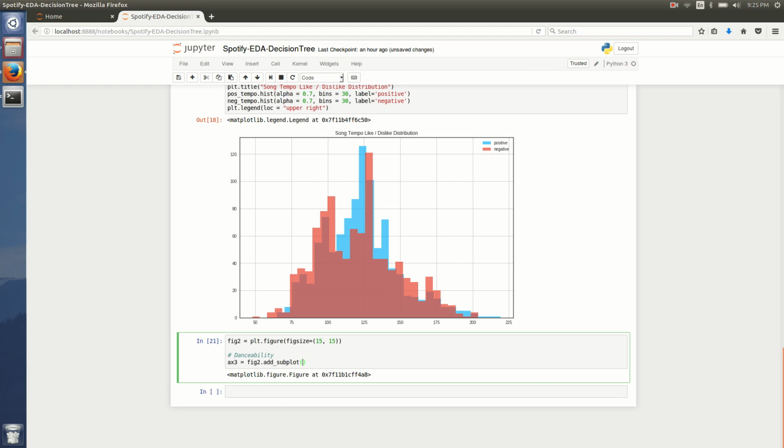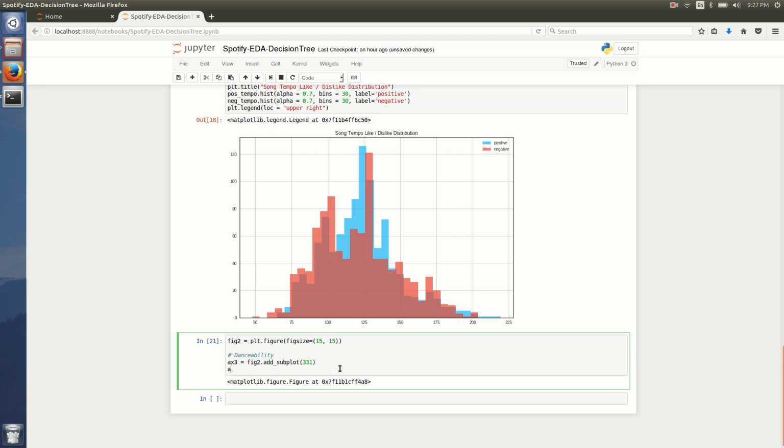And the way this is going to work is I'm going to have a single figure that contains 9 subplots in a 3x3 grid. So I can specify the location of each of these plots using an add_subplot method, and then passing it this encoded location. So in our 3x3 grid, this is going to be location 1, which in our case will be the top left. And then what I'll do is I'll now set the label on the x-axis. Again, this is danceability.